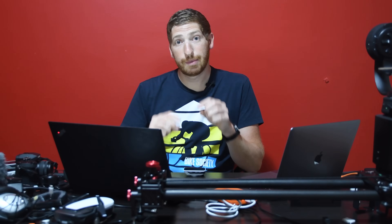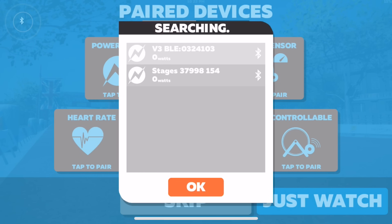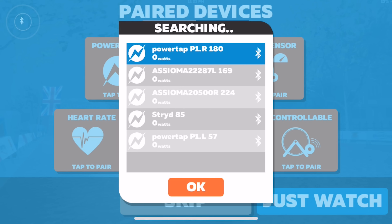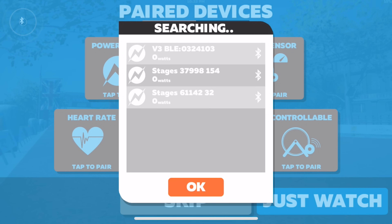Speaking of Zwift, something really interesting about the way Garmin has implemented Bluetooth smart on Vector 3 is that it shows up as a single device. With PowerTap P1 pedals or Favero Assioma pedals, those show up as two separate devices, and neither Zwift nor TrainerRoad can pair those two together into one cohesive unit — so you're forced to choose left pedal data or right pedal data. With Vector 3, they've melded that into one, so in Zwift you see a single sensor, getting left and right data combined correctly as total power rather than simply left or right doubled. That's also useful for devices like Suunto, which can only pair to one sensor at once. Polar has supported left and right pairing since the beginning, so it doesn't matter as much for them.